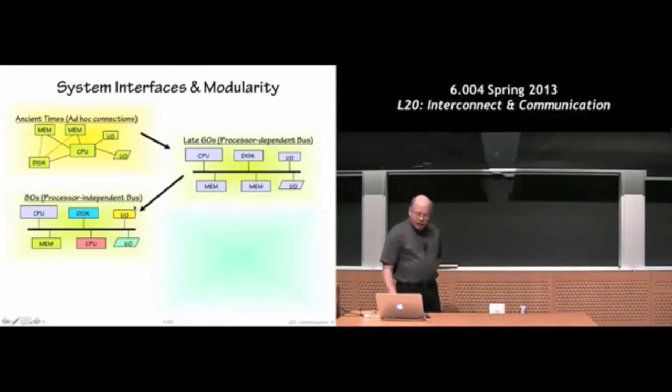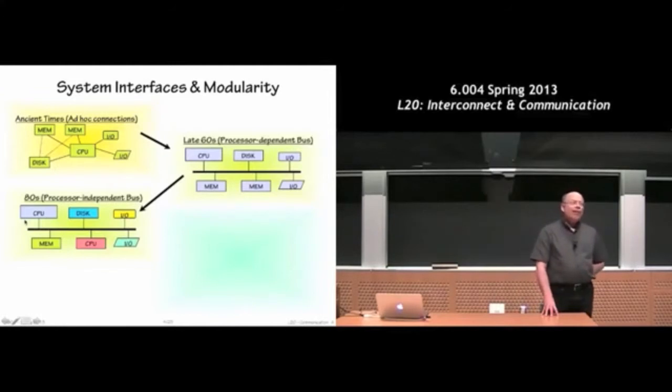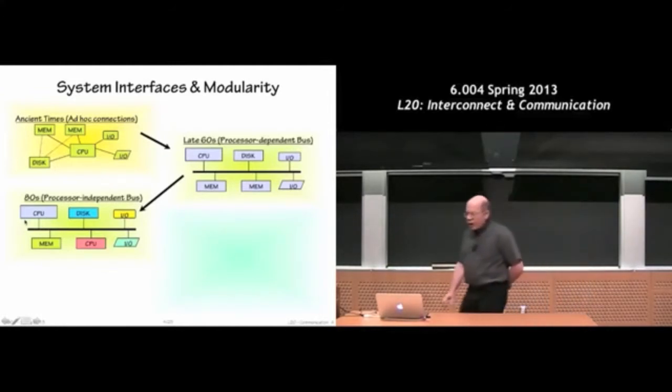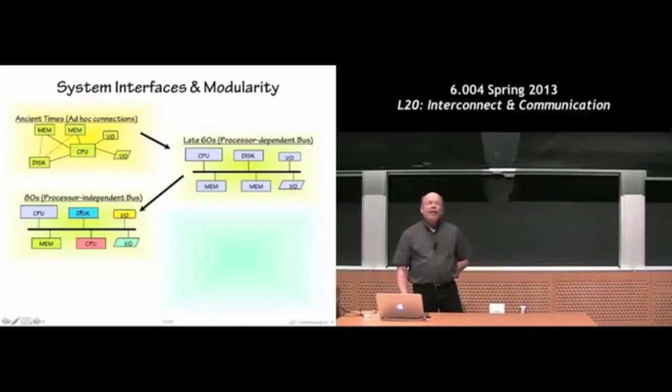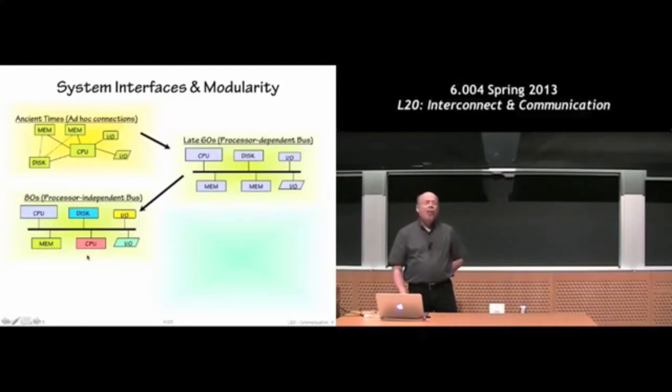Then we got on to these processor-independent buses because it became pretty clear that there were some choices that individual CPU chips were making that weren't long-lived. They weren't forward-looking. They didn't take into account the ability of a very smart network interface transferring information all by itself into buffers in memory without any intervention from the CPU at all. So we came from a notion where the CPU was really in charge and these guys were all slaves to a much more symmetric idea where each one of these guys could become a master of the communication channel and communicate to whichever other peripherals they wanted. One of the most important side effects of that is you could suddenly have more than one CPU involved in a system. And that was pretty neat.